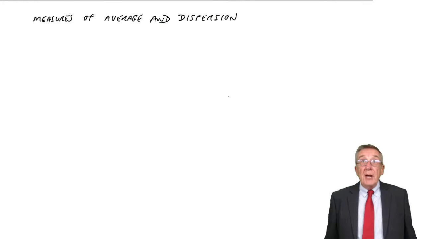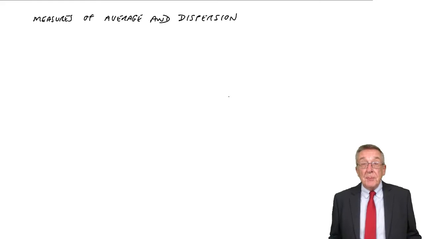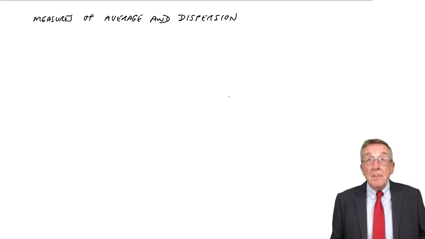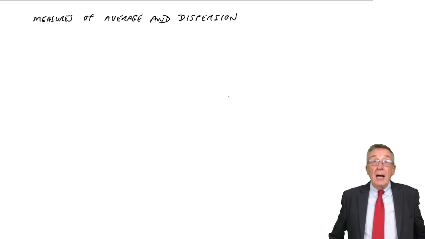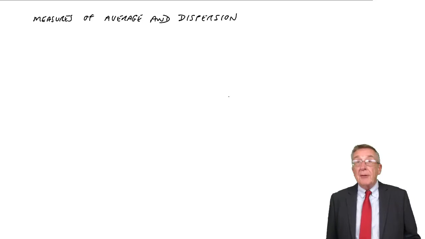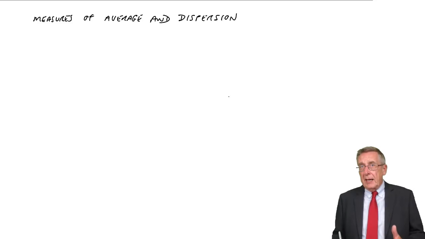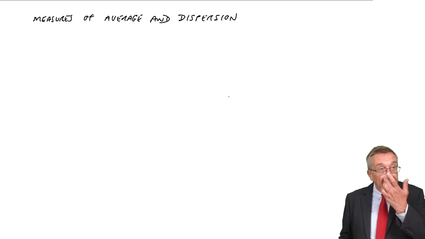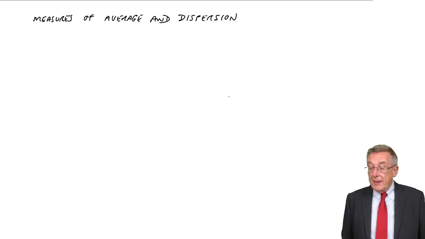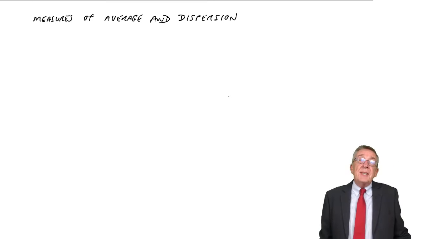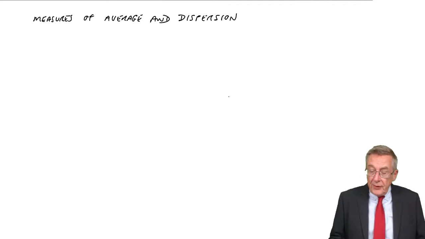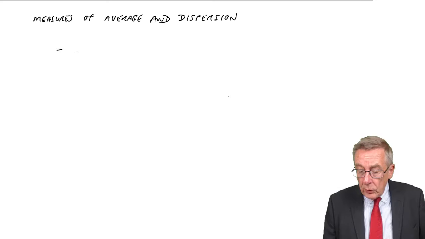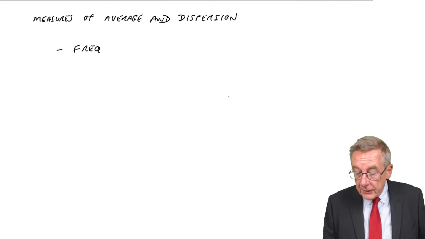All right, I'm going to work through the chapter on measures of average and dispersion, and I'll explain exactly what we mean by average and dispersion when we come to it. There is quite a lot we need to get through in this chapter, so I will break it into several shorter lectures. Before we get on to average and dispersion themselves, there are a couple of things I need to go through that lead up to it. The first relates to what we call frequency distributions.